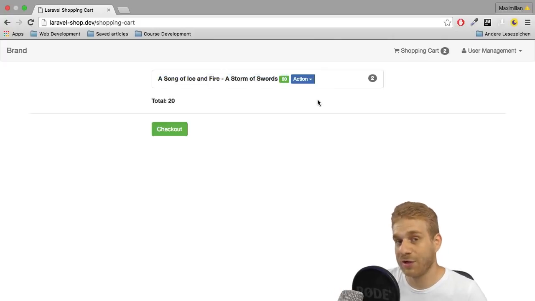And yes, of course, you could add plenty of other functionalities to this, but the core of this series, it is called shopping cart after all, right? Will be finished after that. You'll know how to create a cart, how to manage it, how to check it out, and how to store it in the database after checkout. So I think that really is a lot.